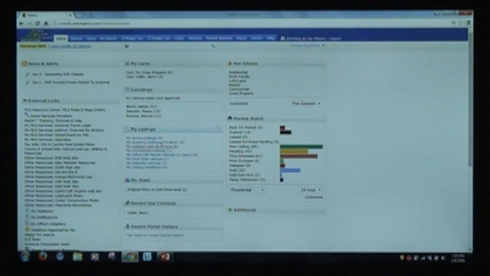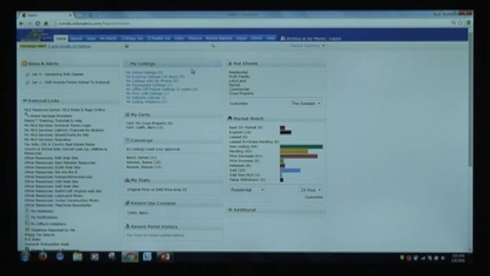Just want to look at one thing. Oh, by the way, on your site too, you're going to have a little widget called My Listings, and you'll be able to get to your active listings. You'll be able to get to your incomplete listings right from here. And if you're an admin, you'll be able to get to your office listings and your firm listings from here also. So an incomplete listing, the quickest way to get to it, one click, and there it is right there. Then I can choose that listing and I can upload the photos or edit the supplements or edit it from right there. So it also remembers it there.